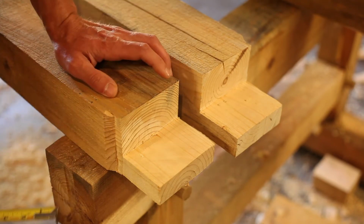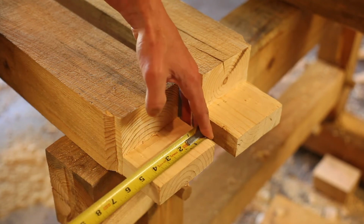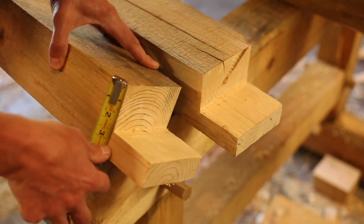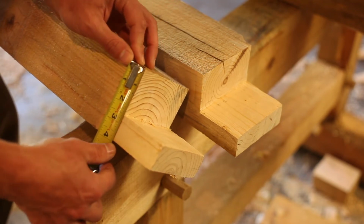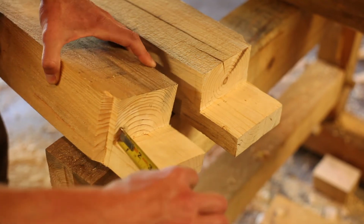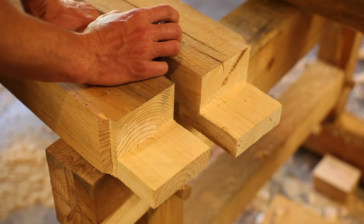They're the same for all of the girts as well. So what we have is, this is reduced to 4.5 to get a known dimension. And then from the front, the reference face, we are 2.5, and then whatever we come up with, close to 4 here. And the tenon is just under 3 inches deep.